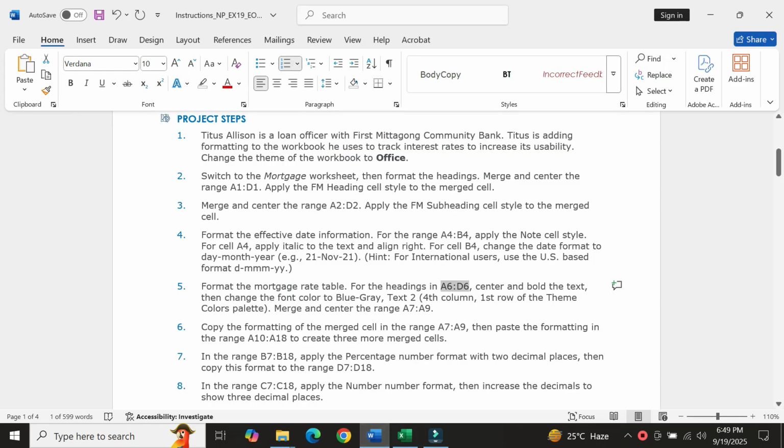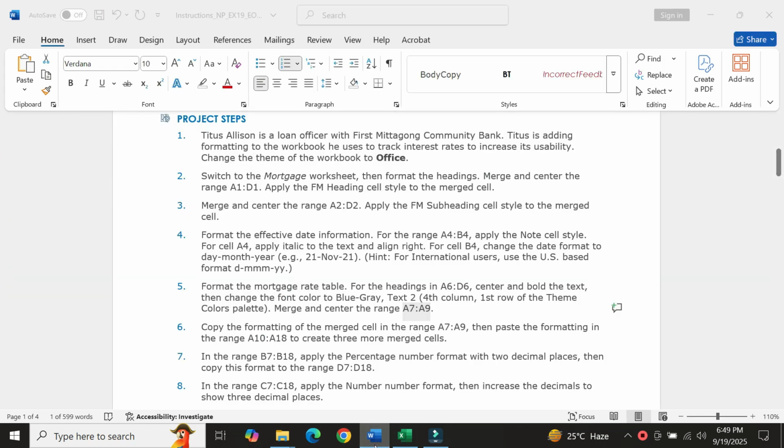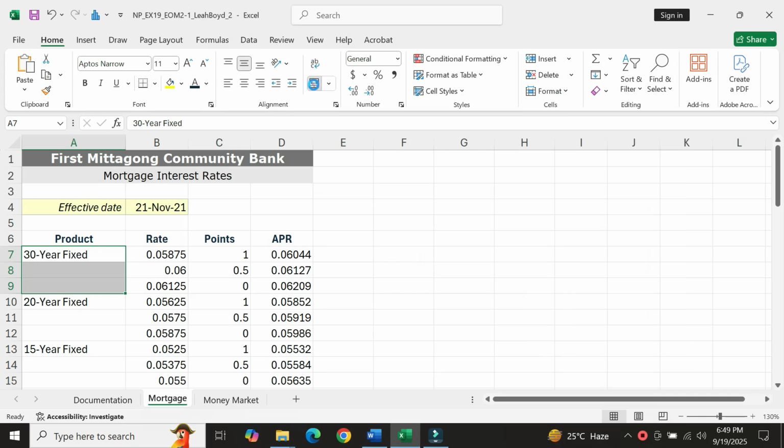Okay, then he is saying merge and center the range A7 to A9. Copy this, paste here. So we need to merge and center. Okay, done.